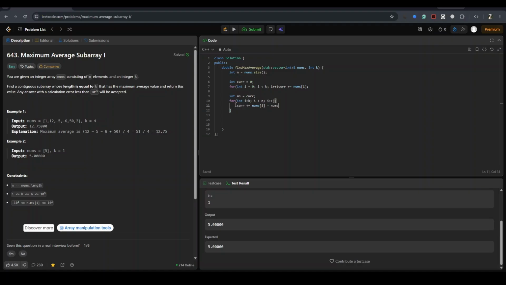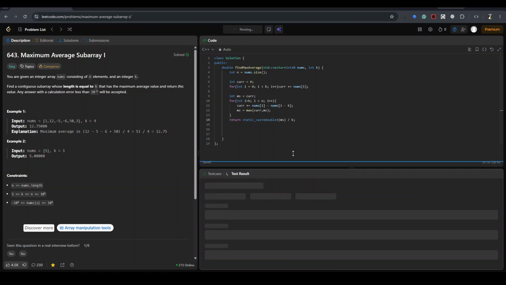So we can just subtract nums of i minus k. And we can just set ms is equal to the maximum of our current and ms. Lastly, you can just convert it to double, which I use static cast, and we can just write here our ms divided by k. And this is our program.